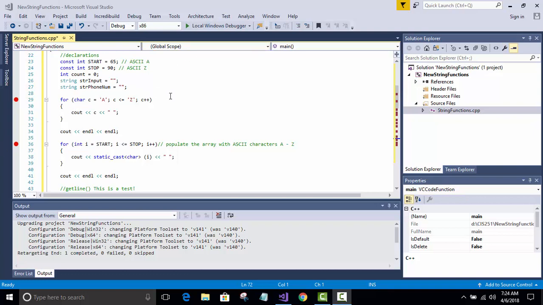All right, so here's a little project that I've created. And obviously, Chapter 13 deals with strings and string functions. And let me say up front, the only way to really learn how to use these is to use them, because there's a lot of overlap. There's more than one way to skin a cat, as it were. There are a bunch of different functions that overlap.